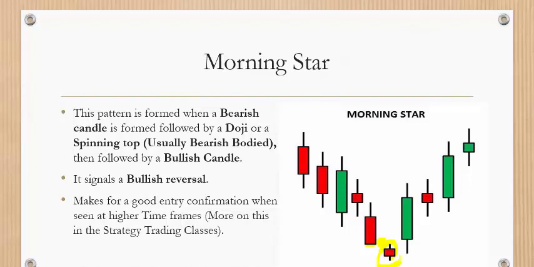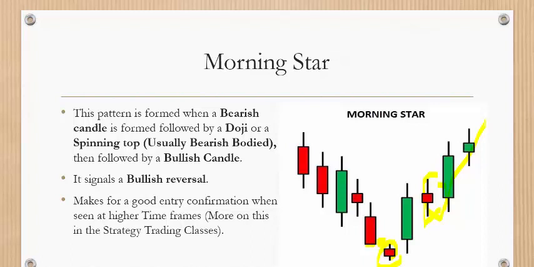Okay, so this one, the morning star, is a flip of the evening star. So this would signal a bullish reversal. So this technically is the pullback. You remember what I said about a pullback? Yeah, you should look to see the pullback. So that pullback, boom, you enter your buy, all the way up. Yeah, scale the profit, scale the profit. So that's what a morning star is. It's a bullish reversal pattern.